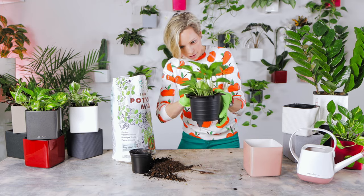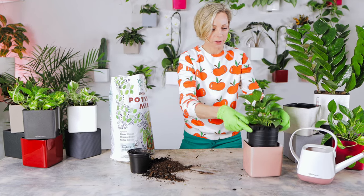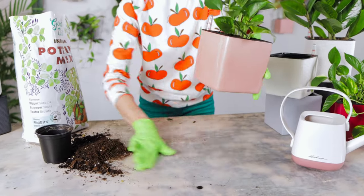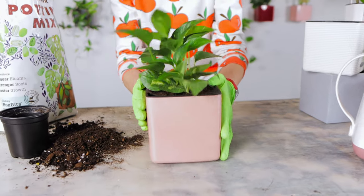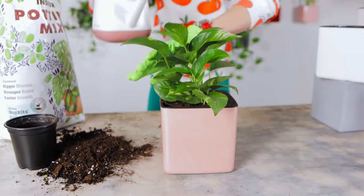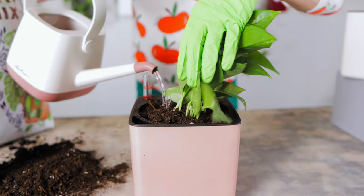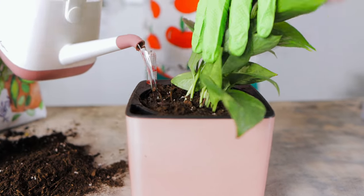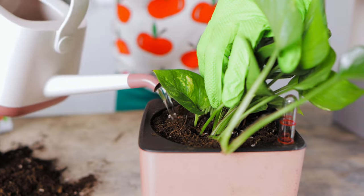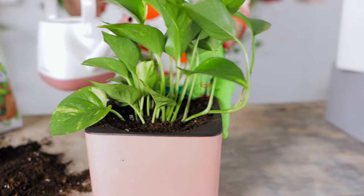After you're done, level out the top soil and just place the plant inside a cover. The next step after repotting would be to water the plant. You have to pour water slowly, just water a little bit. If the potting mix, the fresh potting mix you used, and the soil of the plant was really dry, water a little more, so we want to make sure that the soil is well saturated.